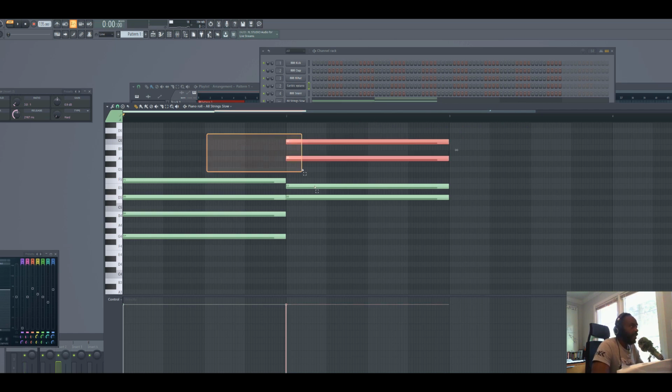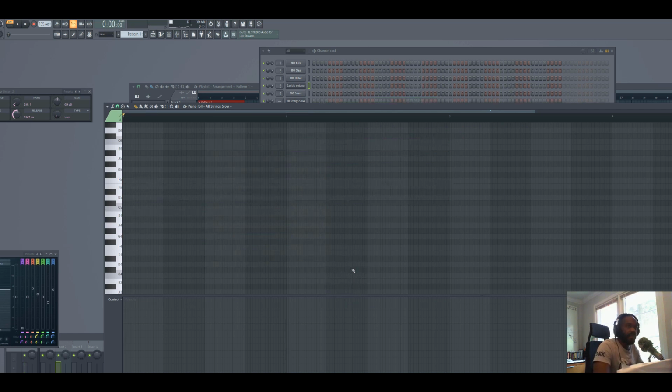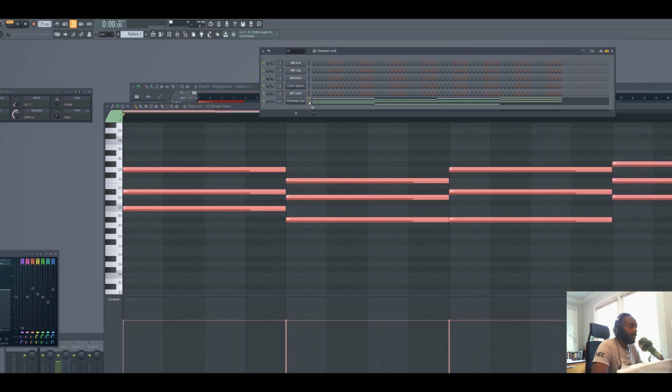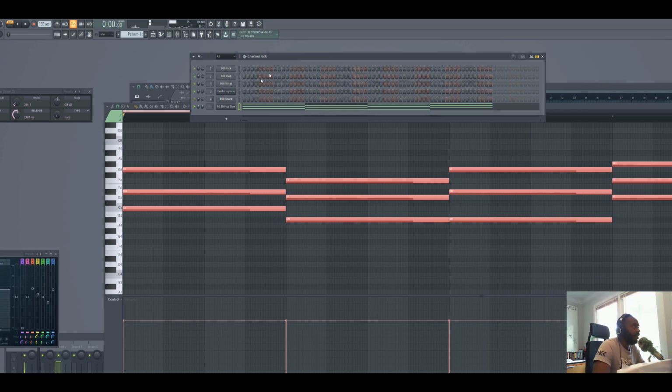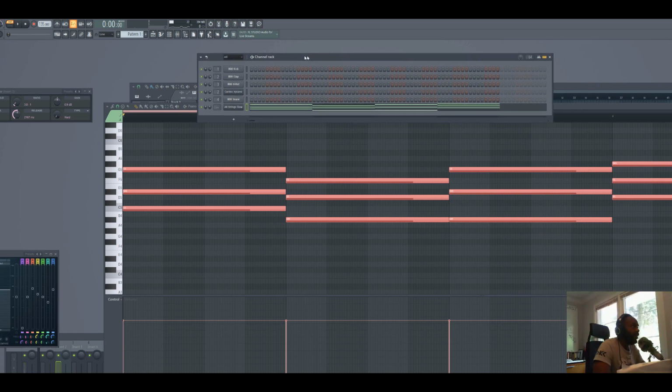Now there's a much easier way than trying to go trial and error and do it by ear and essentially attempting to get those in. You could just drag in some MIDI for some chords and you're good to go. And if you don't have some MIDI for chords, stick around to the end of the video and I will tell you where you can find some exactly like this.